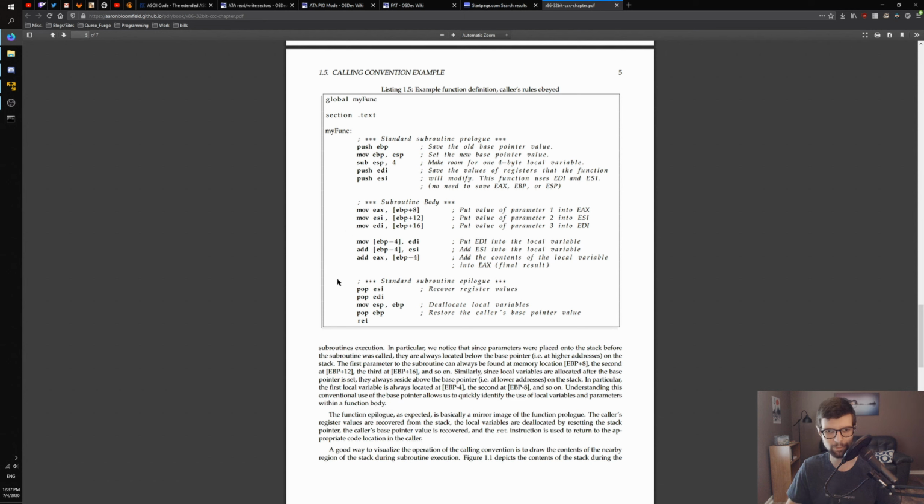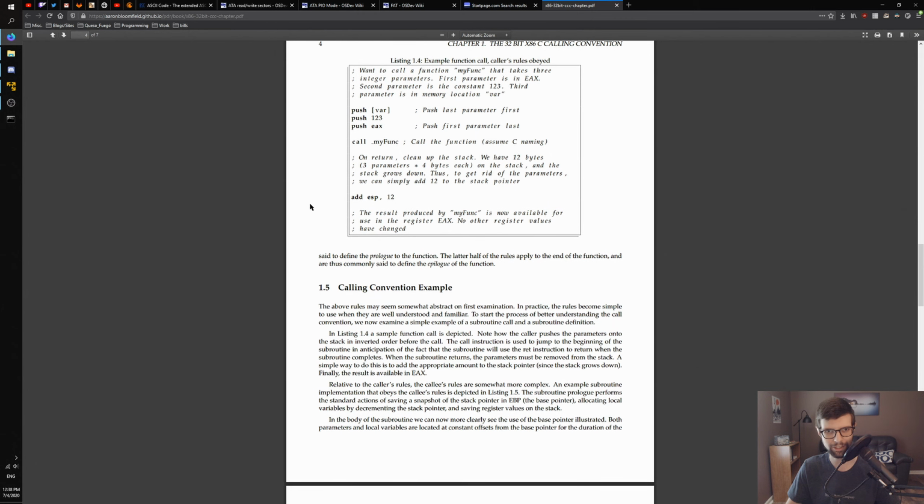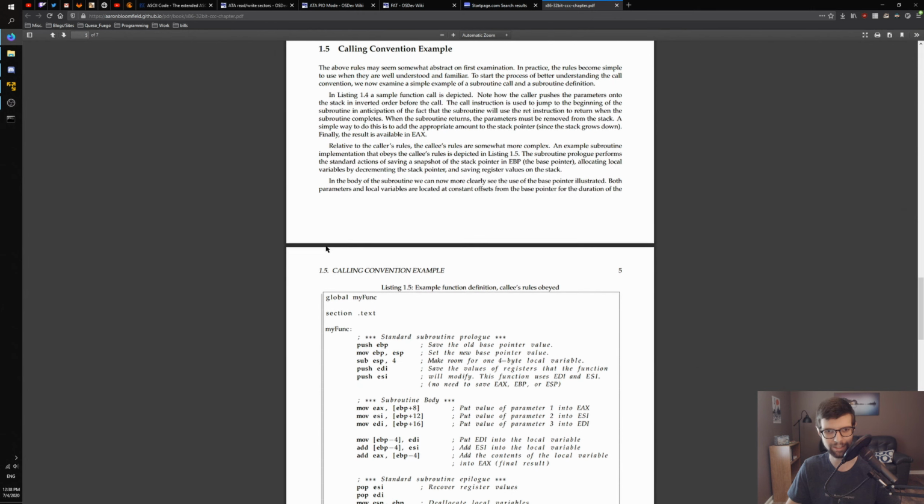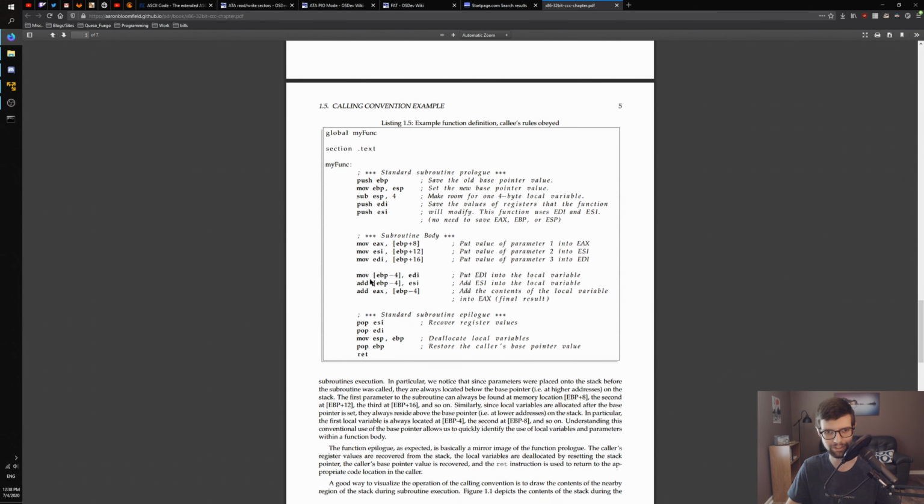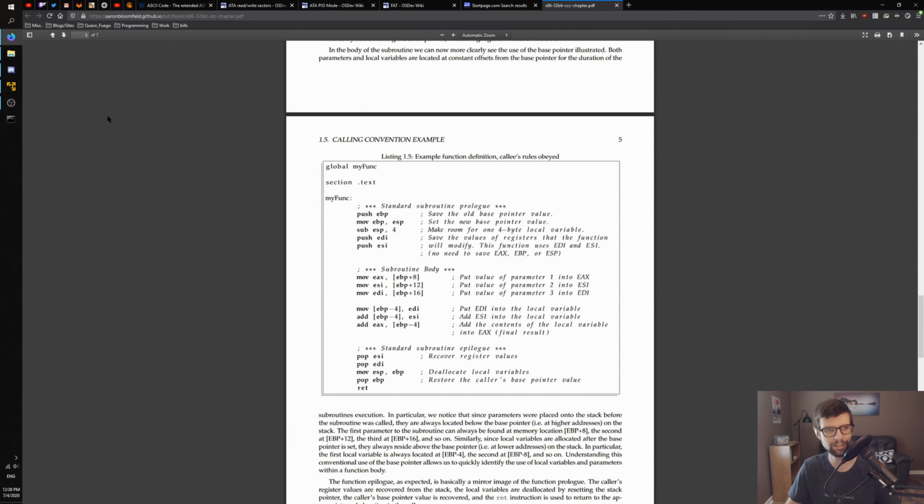When you want to end and go back to the caller, you can pop the registers that you pushed to begin with, or if you did a push A, this would be a pop A for everything. You can reset the stack pointer to the original base pointer amount, so it's the opposite of what you're doing up here, and then pop the base pointer back for the caller. Basically, you want the caller's stack to be the same before and after the function. So all this is taken care of in a more formal, easier to reason about, more explicit way by using offsets from the base pointer. That's what I'm going towards. Hopefully that made sense.